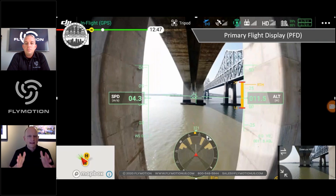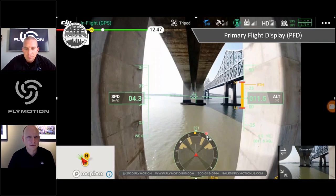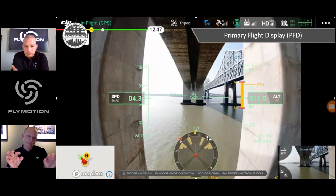Below the heading triangle is an orange indicator showing your gimbal view direction — it moves relative to the drone's forward heading, so if you rotate the camera, that indicator moves accordingly. Below that, light orange shapes represent objects being sensed, with a darker cross area in the center. In the center is a red triangle representing your aircraft, with the pointy end indicating forward direction.